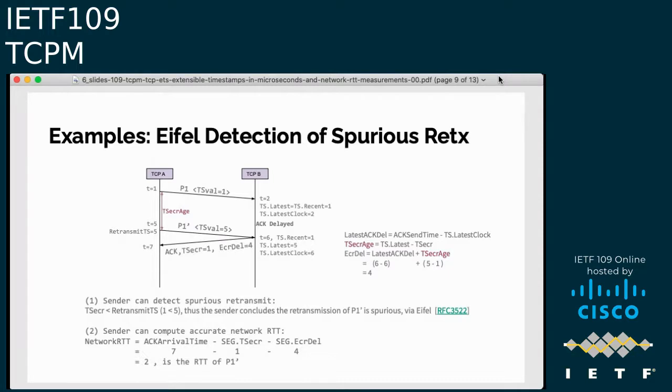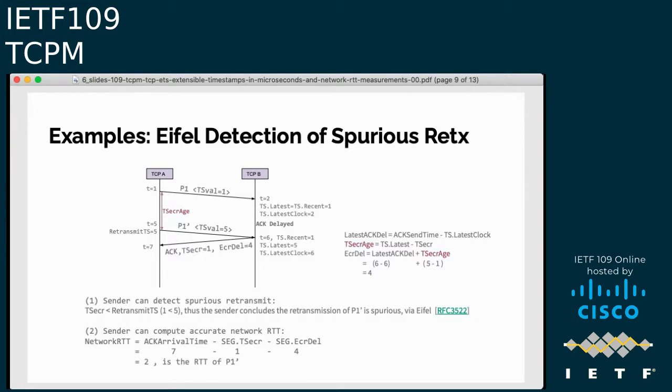Three. Okay. So here's another example showing that we use the ECR delay to compute the network RTT when the ACK is acknowledging 2 packets. TCP-A sends the first packet, but the ACK is delayed, and then it sends another packet at time 5. It arrives at TCP-B at time 6, and then TCP-B sends the ACK back.